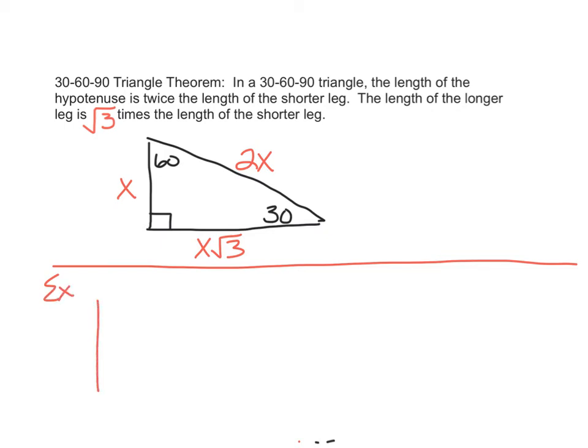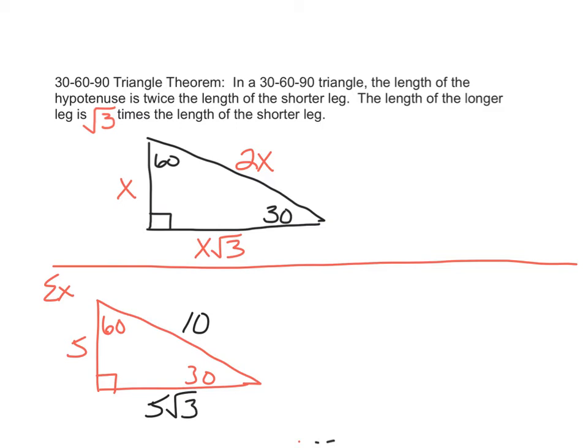A pretty simple example would be, let's just do this one more time, 60, 30, and I said this is 5. Then what are all the other lengths? Well, opposite the 90 is twice that, so that's 10. Opposite 60 is just the shorter leg times root 3. Now, it's not always that easy. We can obviously do another example that makes it a little more challenging.